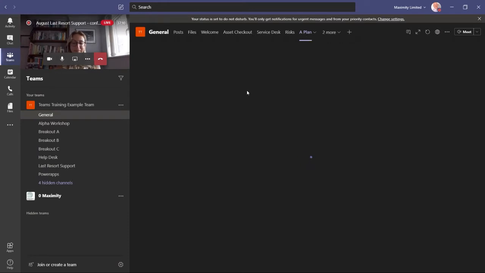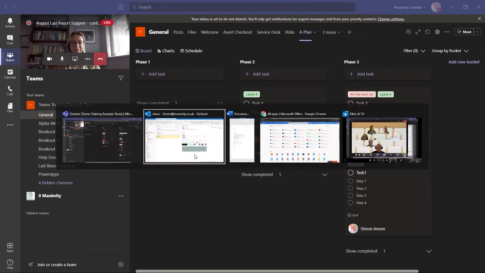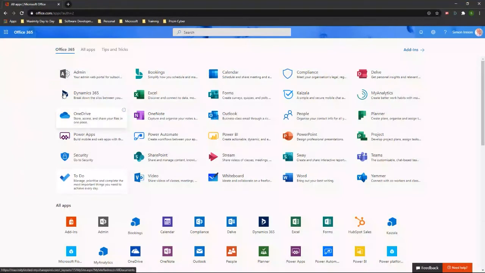We looked at this last time and we talked about being able to allocate people to tasks. So now I've got an email that I've flagged, I've got to-do items within Outlook, and I've got planned tasks. And I want to show you how they come into the Office 365 to-do app.